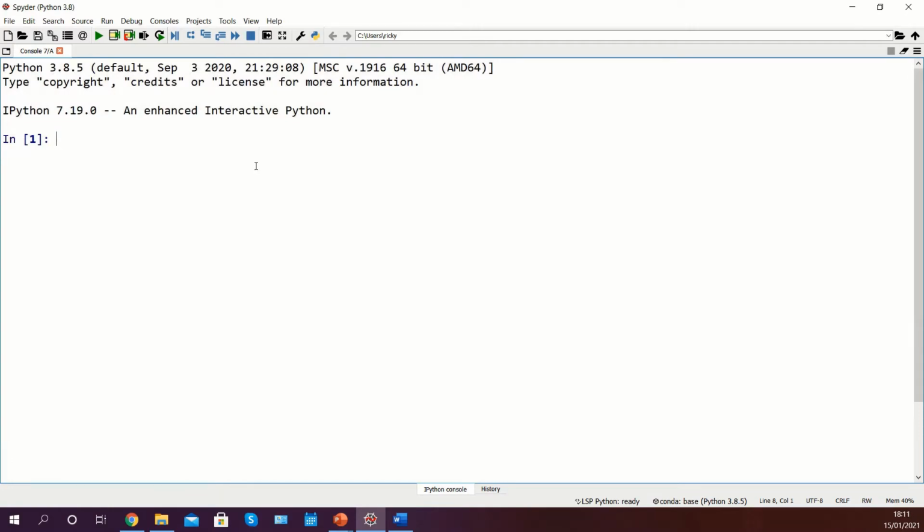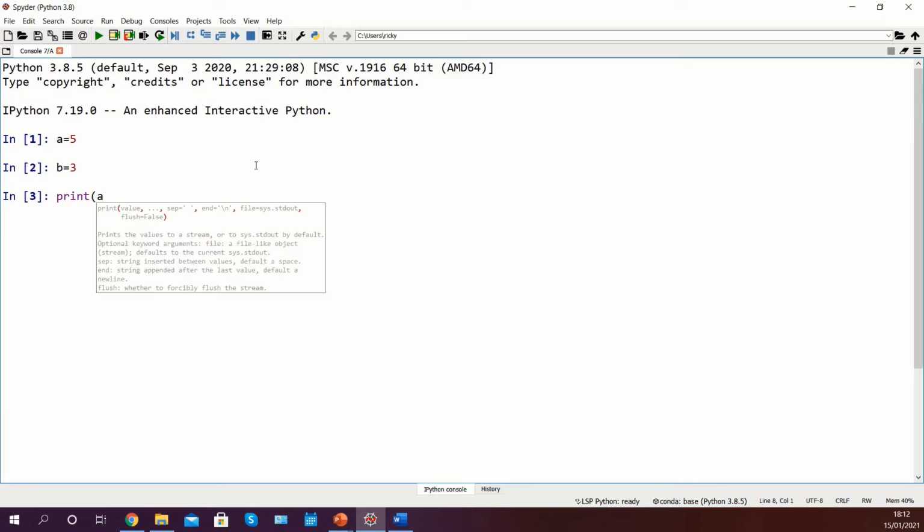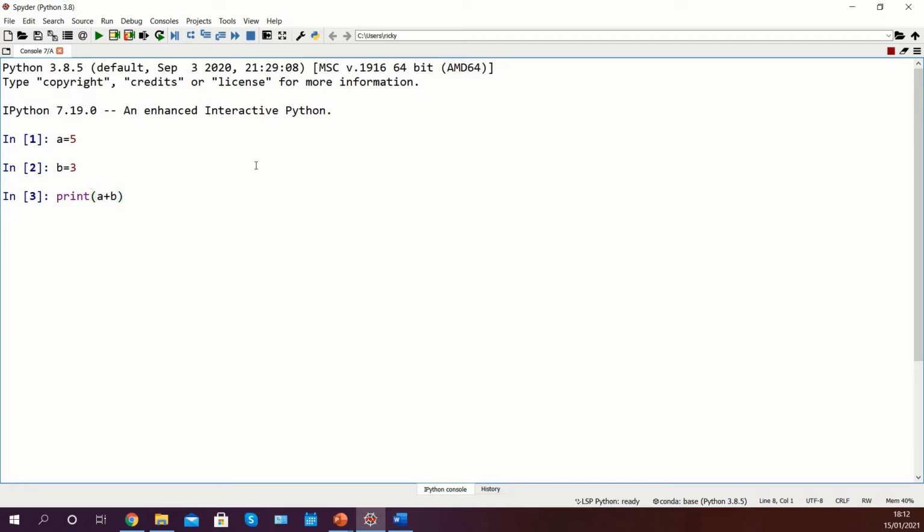Finally, we can also use the print function to return the result of the mathematical operations we saw in the previous tutorial. Please note that in this case, shorthand operations cannot be used with the print function. Here are some examples. If we take the famous a equals 5 and b equals 3, and we say print a plus b, that will give us 8.